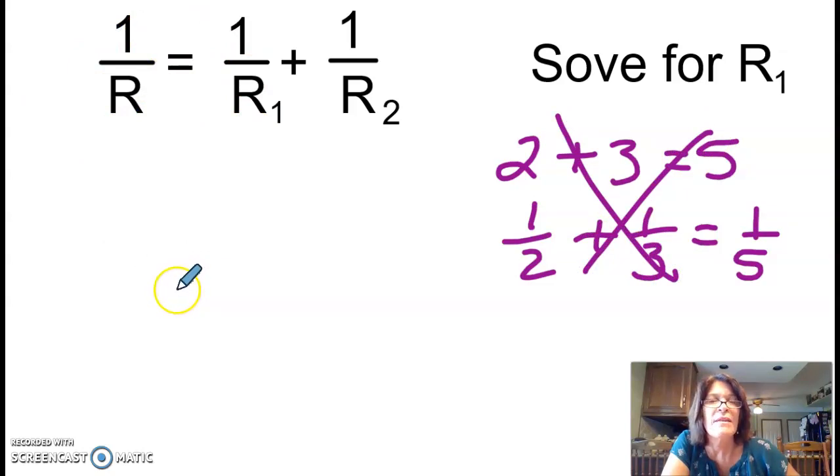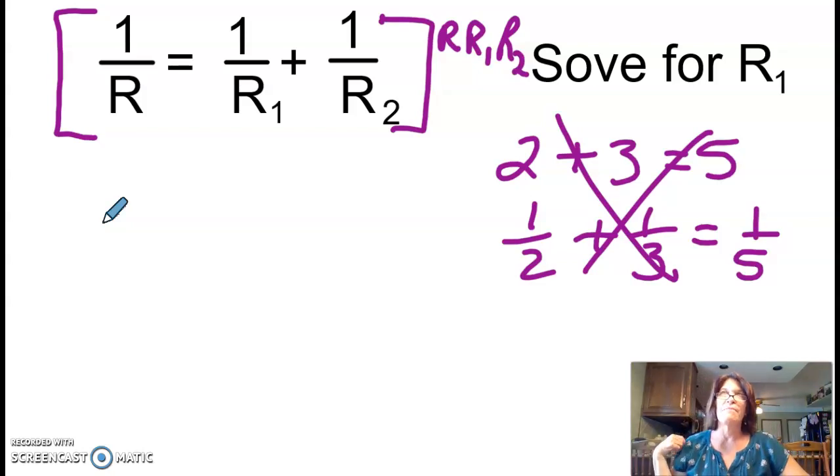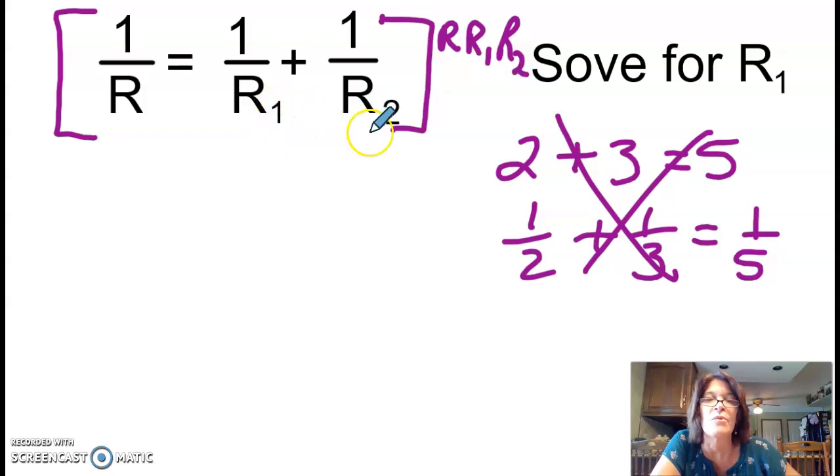I like to multiply everything by the common denominator sometimes as a different strategy other than rewriting them all with the same denominator. So I'm looking and I see the common denominator would be R times R sub 1 times R sub 2. Those are all different variables. We use the same letter sometimes with a little subscript just because all those R's represent resistance. This is a formula used in electricity. So there's resistance for one, a resistance for another circuit, etc. So these still use R, but we use sub 1, sub 2. Just get used to that little subscript there, okay?